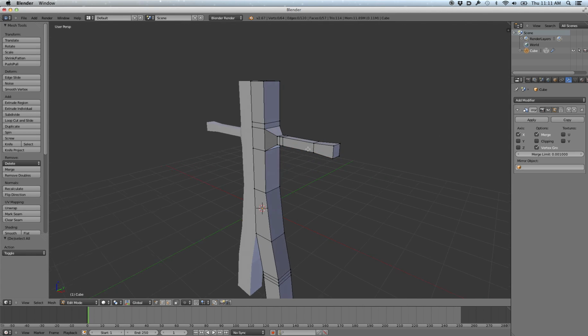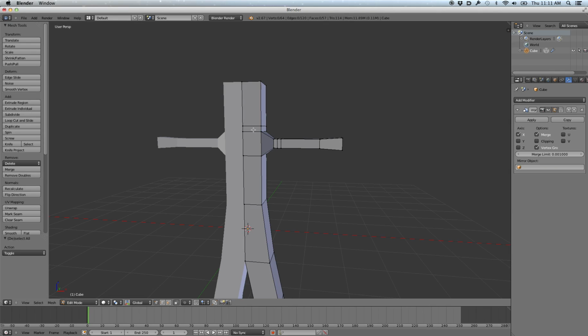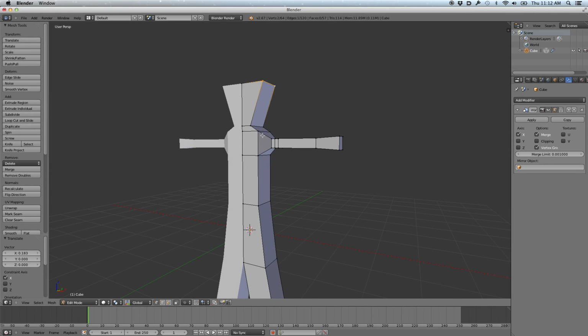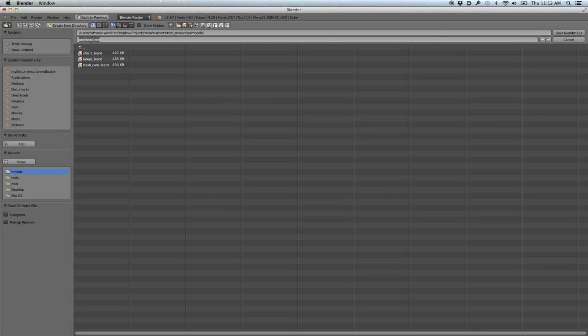It's the oddest looking character I've ever seen, but okay. Yeah, okay. That just doesn't look good. But that's fine. I'm going to save this. This is going to be our character 1.